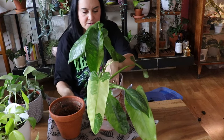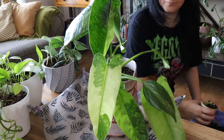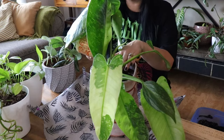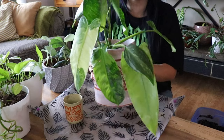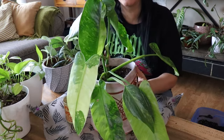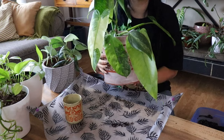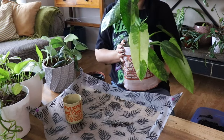Okay, this is cute, I think, at least from what I can see. I also find that a taller plant pot kind of elevates the plant. I mean, literally it does elevate the plant, but it kind of makes the plant look more grand because it draws the eye upwards. Okay, this looks so cute, I think. I hope. If you think otherwise, you don't actually have to tell me that because it might hurt my feelings, but I think this pot looks really, really cute with this plant.